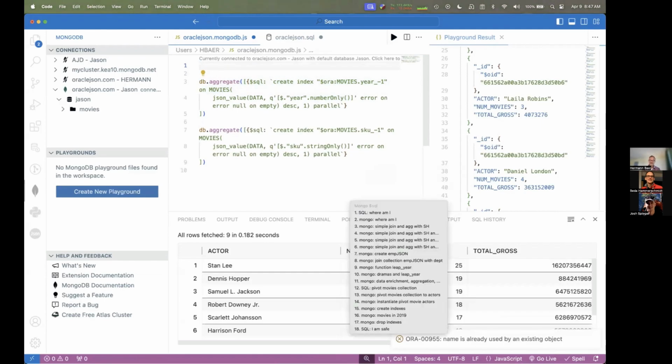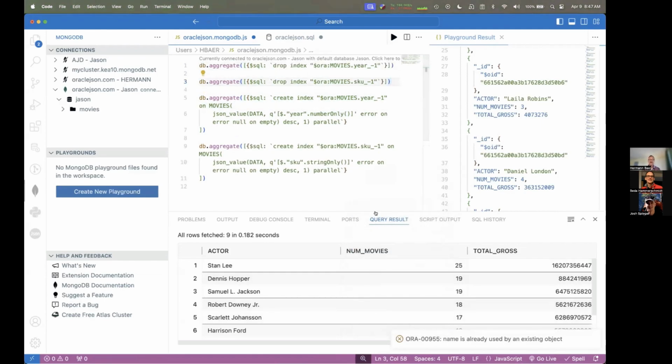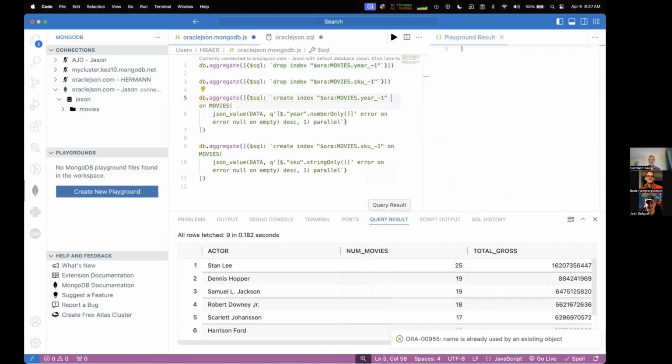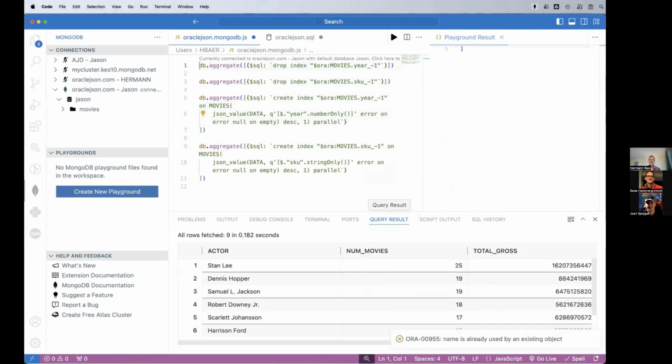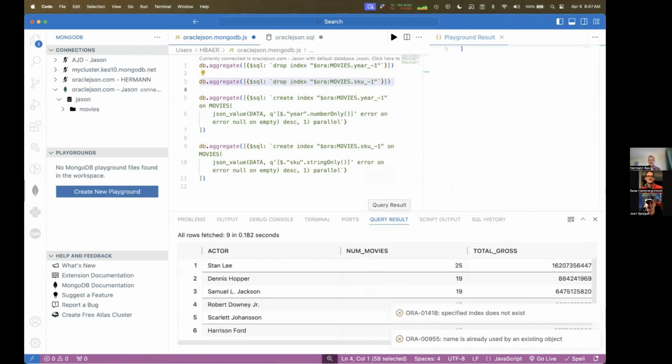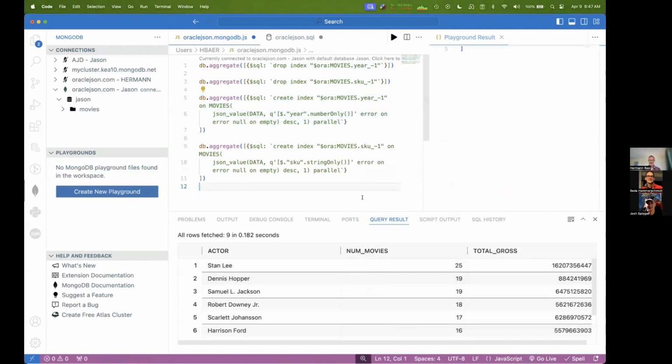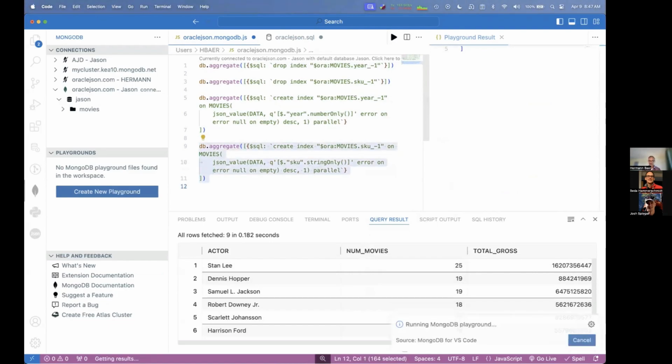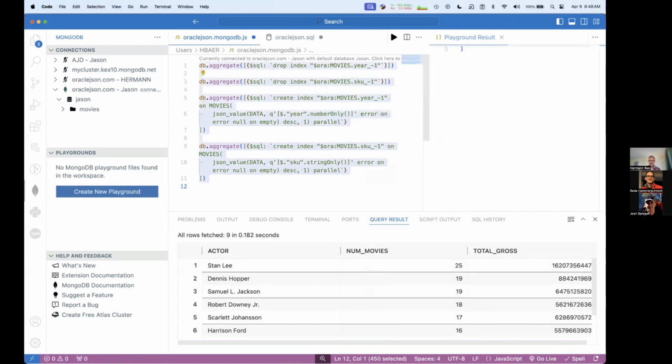Okay, see, this happens when you're actually playing around with environments. Let's just see, I'm just dropping the indexes, and now we should be able to create them again. Oops, did it just do the first one? Okay, specified index does not exist. It only dropped the first one. So now this is the Mongo plugin, right? And I'm still learning as I'm pressing buttons here, but now it went through. And now let's create the second index. So it seems not to be capable of executing multiple statements at once.